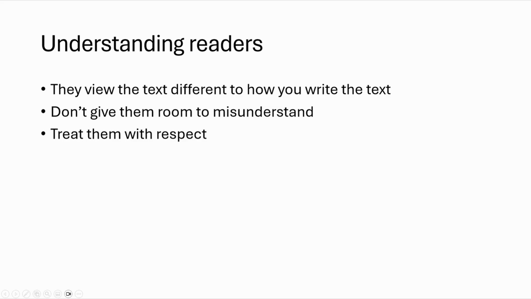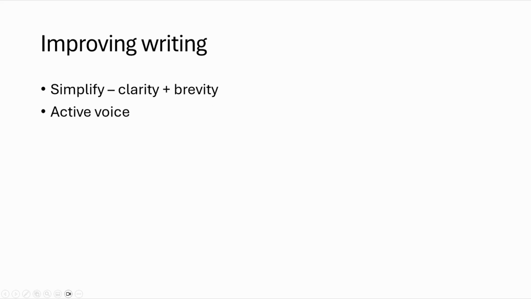Do not repeat information again and again. Do not rehash the plot or experiences that they have just read. It's exhausting to read something and be treated as a child when you are reading it. In telling a story, we must condense and simplify our writing. We need to communicate with clarity and brevity. The strength of our writing improves the more we cut down and the more we remove.